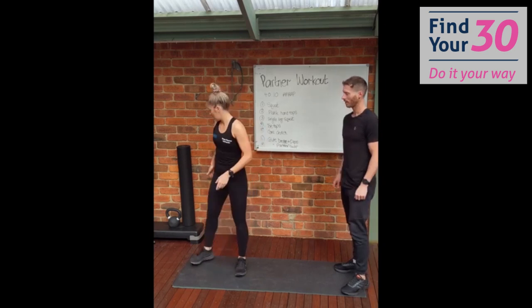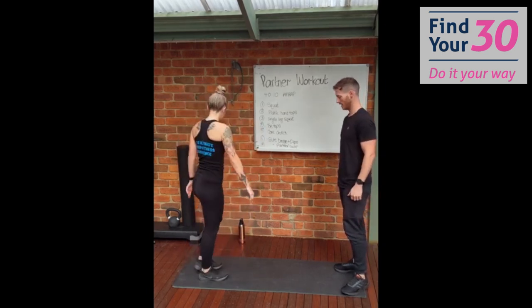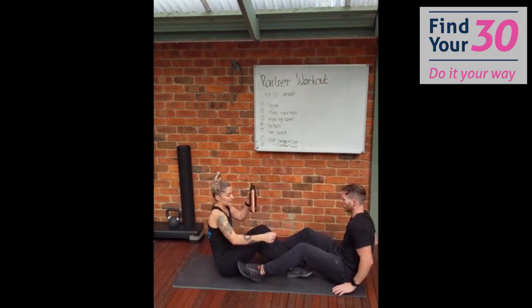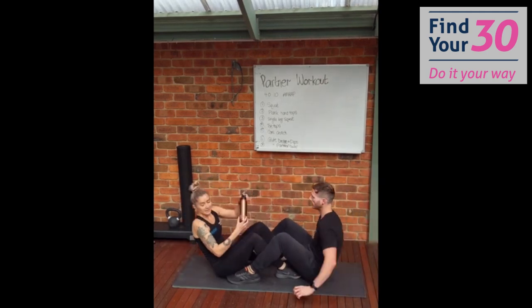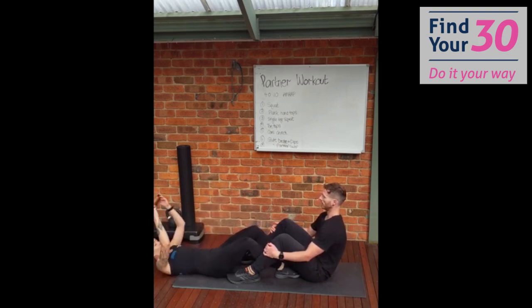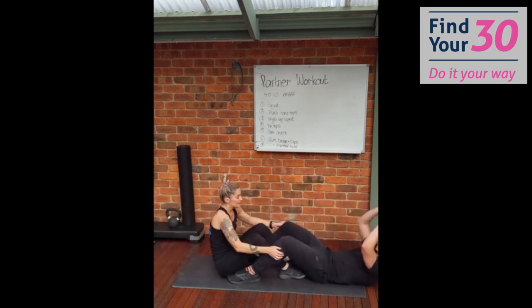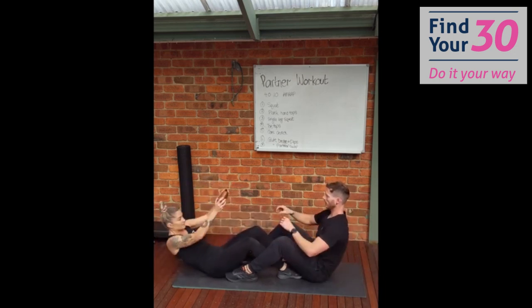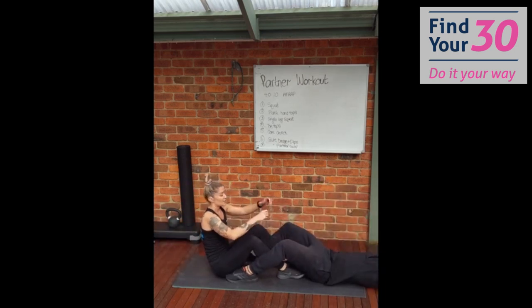Next, we've got the core crunch. So grabbing your water bottle. Coming in closer. I'm going back, tapping overhead. Passing it to my partner. Core nice and tight, using that core to lift yourself up. Good. Don't use your hands to throw yourself up.